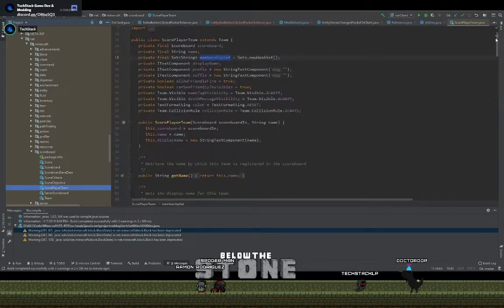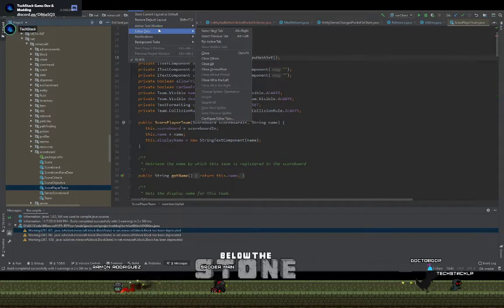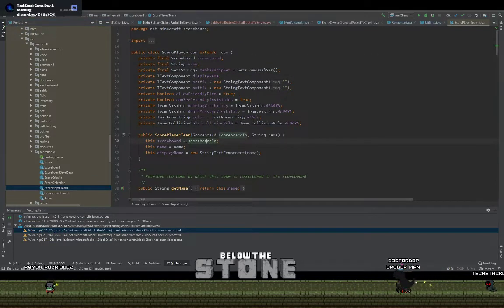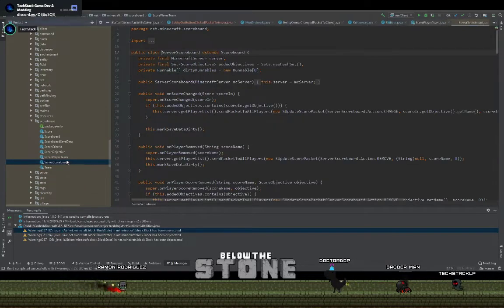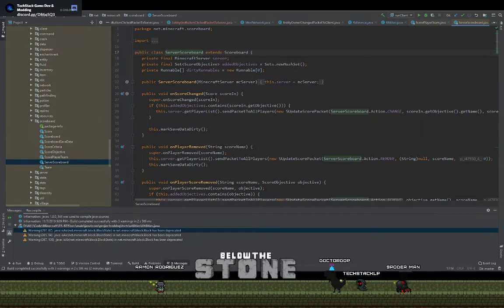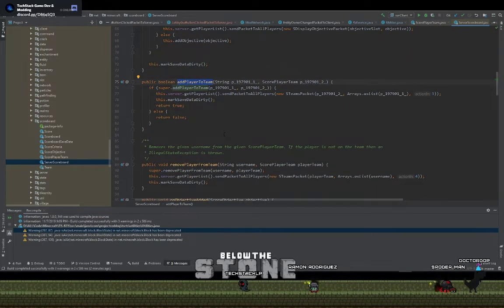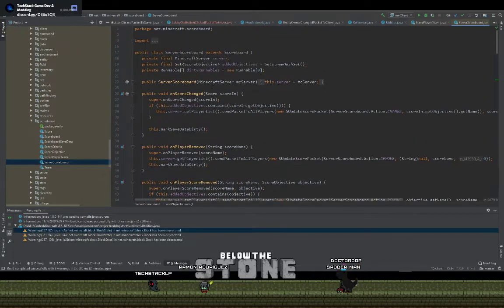So Clips has something on this where there's an extra window that you can bring up, but maybe it's just somewhere else. I want to know information about this class, right? Like all of its methods and members and variables. Server scoreboard. On player removed. Add player to team. That's probably what we want. And this is on server scoreboard, and it's not a public, or not a static. Is there an instance variable of this, or how can we reference this?